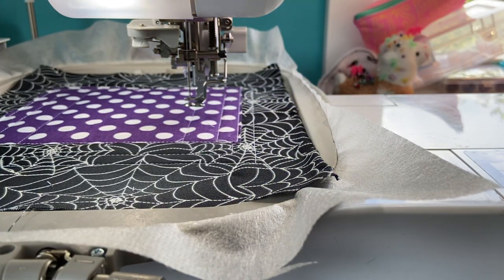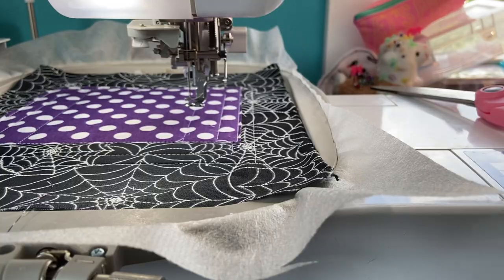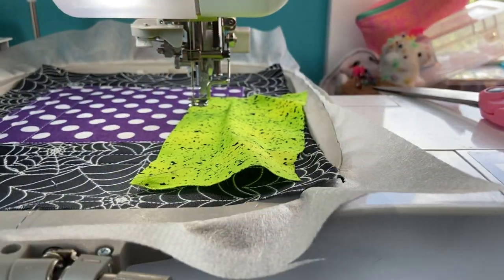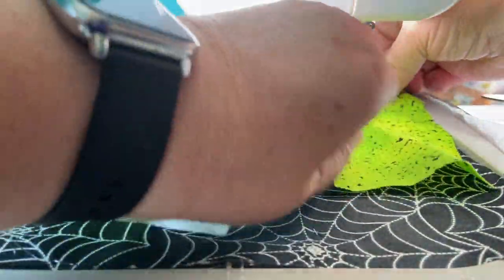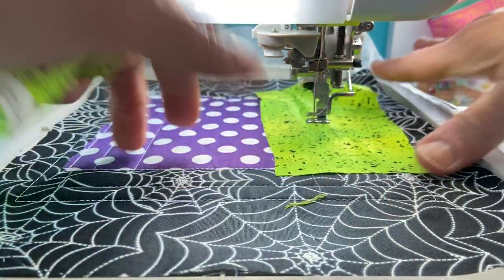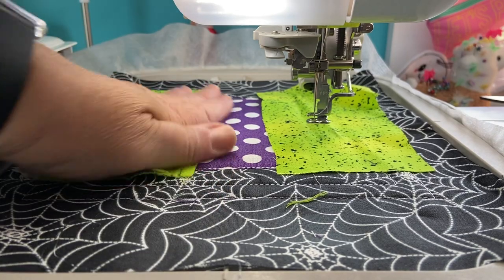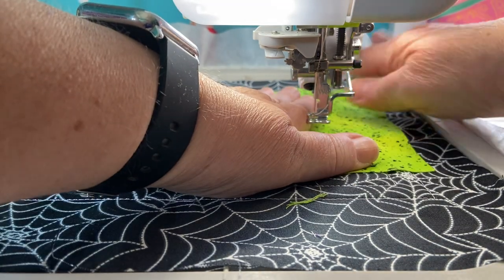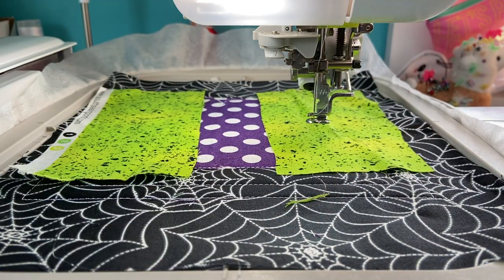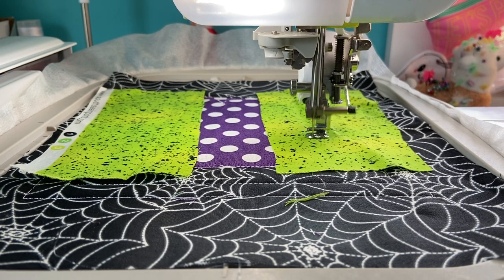My dog is snoring. So, it's going to stitch. I'm going to need two pieces of this. Just going to trim. So, move you over a little bit. Sorry. All right, so this is gonna be column one, and then this one will be column two. Hold that down a little bit. All right. Okay, there we go. All right, let's stitch our columns down. Column one and column two, and then we're gonna trim around.